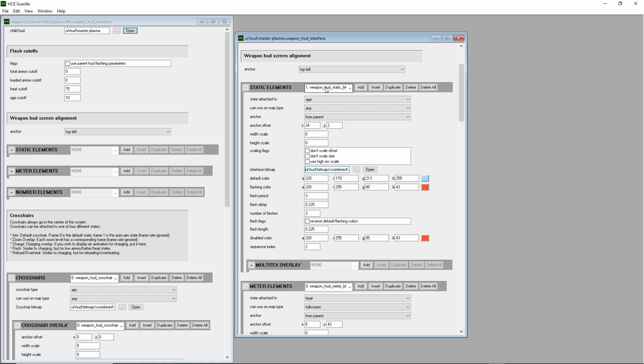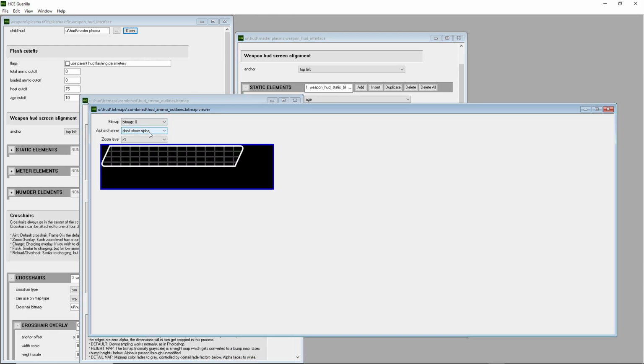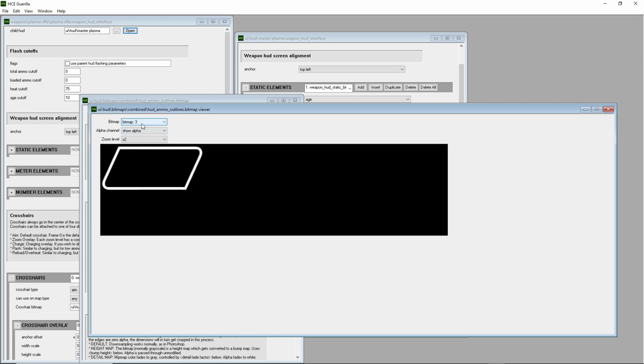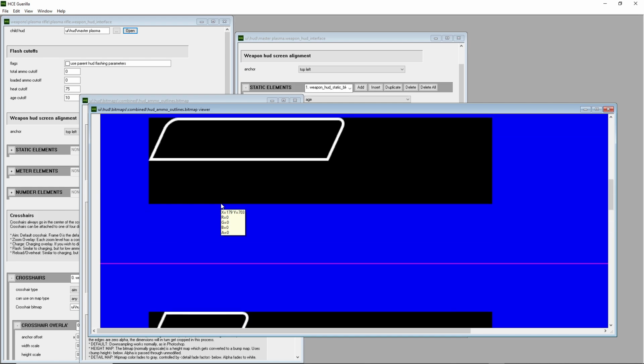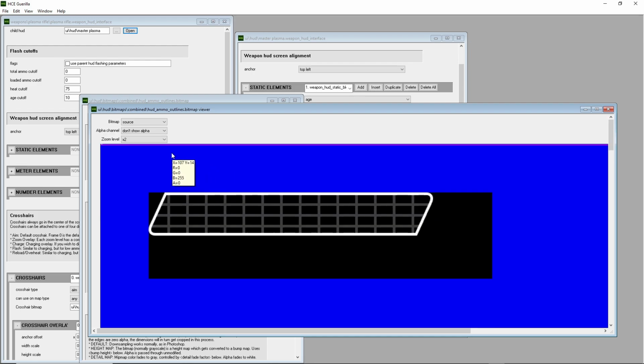So we got backgrounds, ammo outlines. I guess we'll open the ammo outlines. I think, yeah, this is for the literal ammo count, I believe.